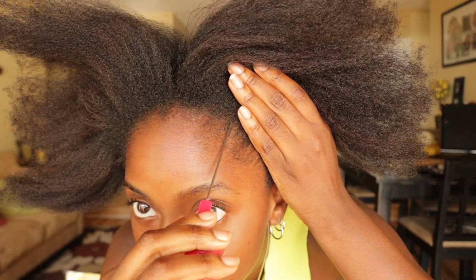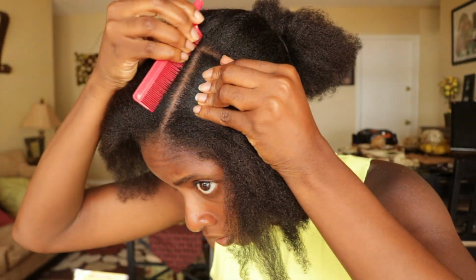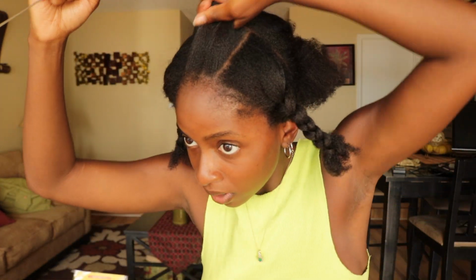All right, so I am going to section it into three. I've got my first section parted. Sorry, it looks a little choppy. I kind of messed up, but you're going to have three sections, the side sections being larger and the middle section being more narrow. So I'm just braiding that down, kind of separating everything so nothing's getting in my way.